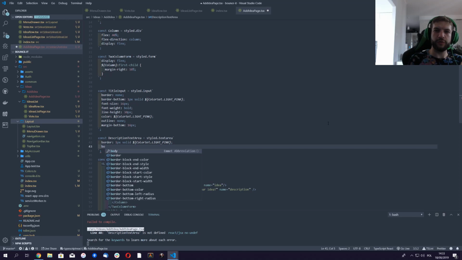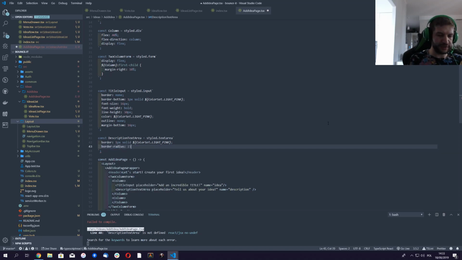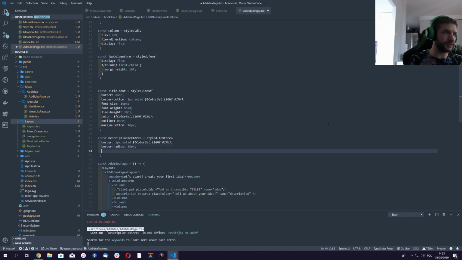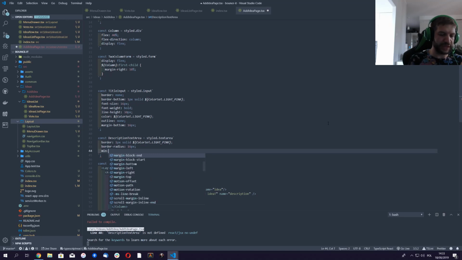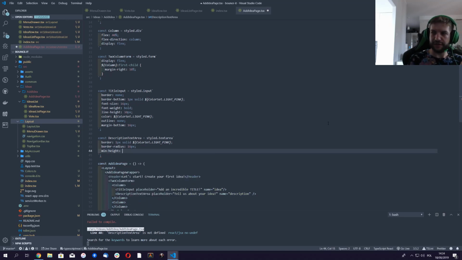There's this cool song by Aerosmith, Pink. Be sure to check it out. Yeah. Border radius is gonna be 16 pixels. Min height is gonna be 250 pixels.